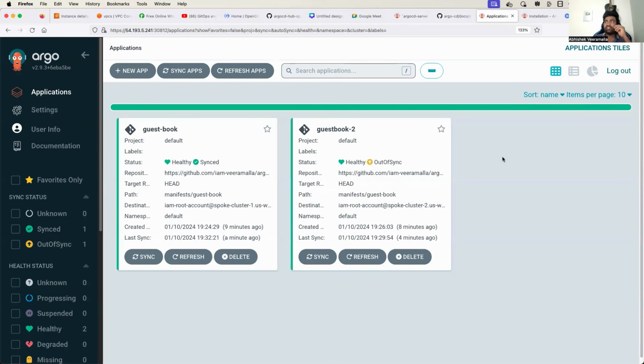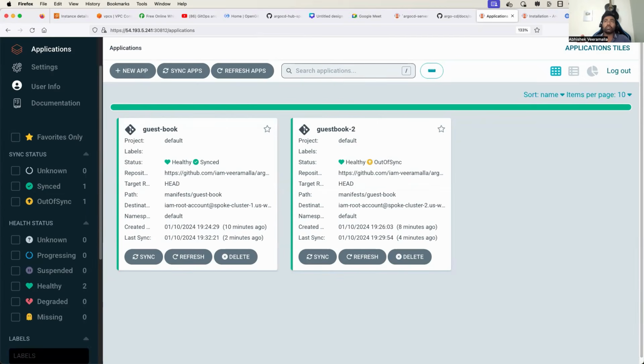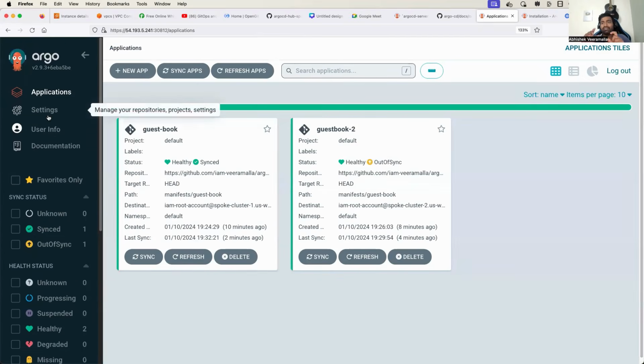And like I've mentioned, you can have 10 clusters, 20 clusters, 100 clusters. It doesn't matter. Today, we have seen it by using the applications feature that is available here. And in the next video, what I'm going to show you is application sets, which is slightly like a wrapper over this applications. When you write one application set, all that you need to do is provide your Kubernetes addresses, and it will generate all of these applications.